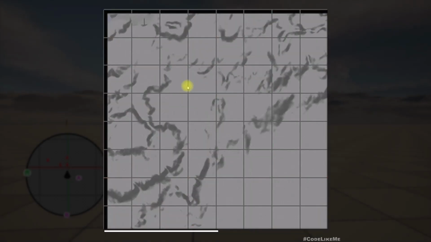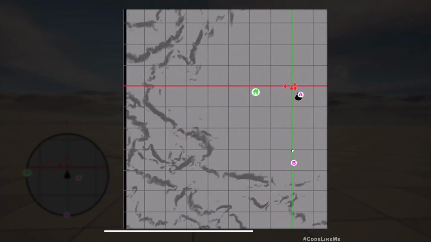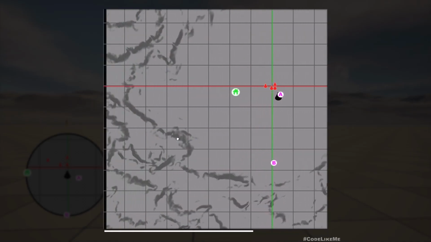Alright, it is working, and when I zoom in and zoom out also it works. Great.